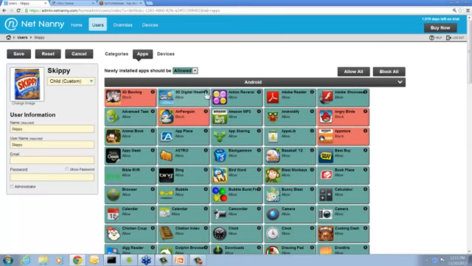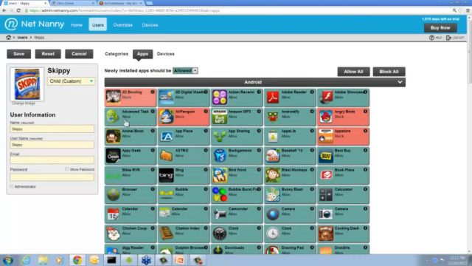And if I click on the little eye, I can get the information about which mobile device it's installed on. So if I have more than one mobile device, I can see that it's on my tablet or on my telephone, get the information about the mobile device. Now, NetNanny, along with inventorying the apps and telling you where they're installed, gives you the ability to block them as well.